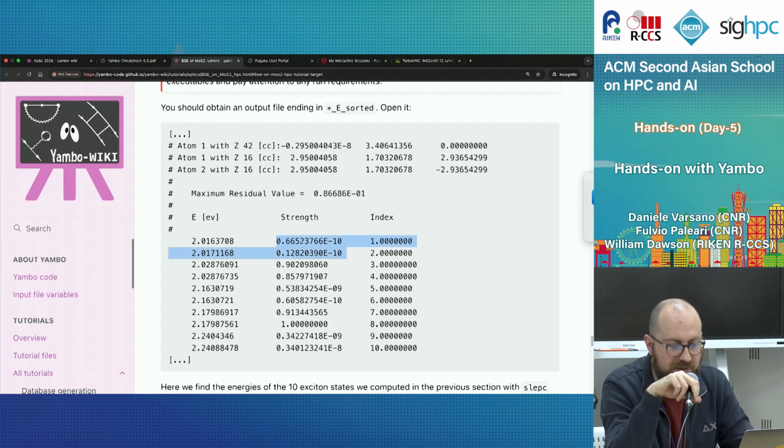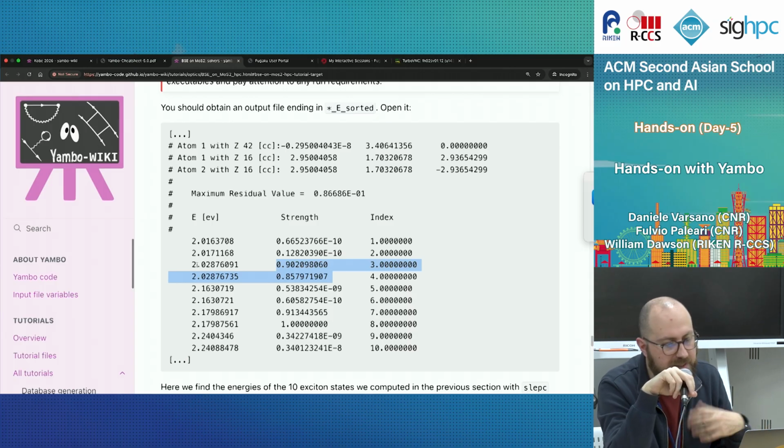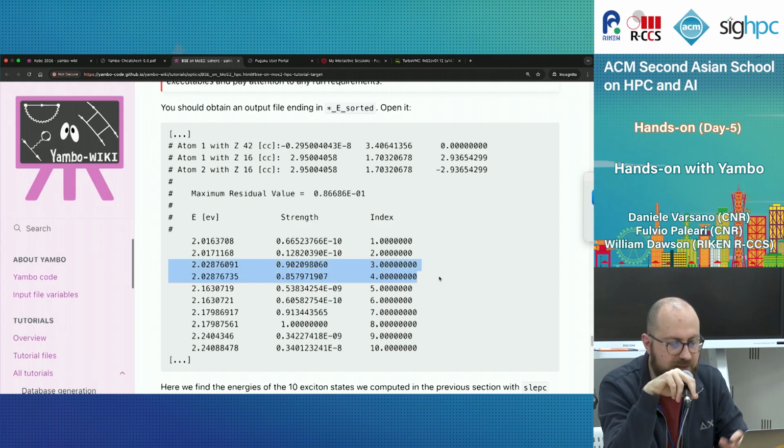And here you have the intensity of the peak that is associated to these states. And you see that the first one is 0. So the first one is prohibited by the selection rules to couple with light. But the second one is not 0, and this is responsible for the first peak in the absorption. And this is typically what we do when we do this kind of calculations. Now we decide, okay, we are interested in this one because it's the one that is bright, the one that you can see as a peak. We want to plot the wave function of this one.